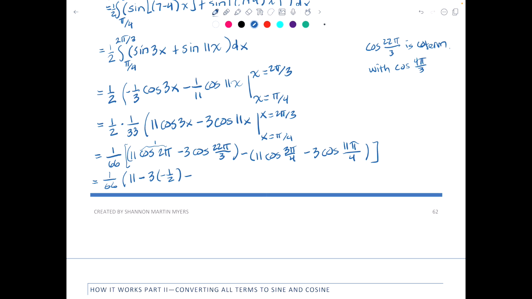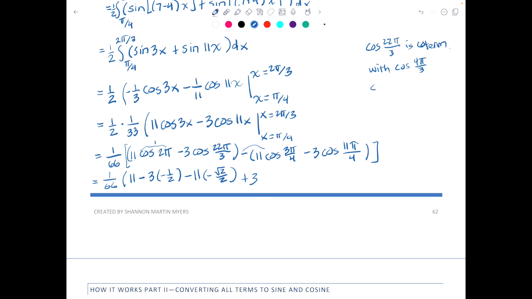Now, minus 11 times cosine of 3 pi over 4. So cosine of 3 pi over 4 goes in that second quadrant, so it's going to be negative. And I'll write it the way you're probably used to seeing it, as negative root 2 over 2. 1 over root 2 is fine with me. Negative 1 over root 2 is also fine. Now I distributed the minus to 1, right? And now when I distribute the minus to the other, it'll go positive 3.